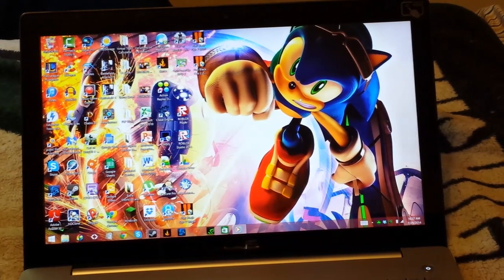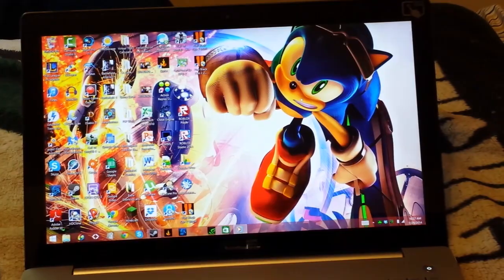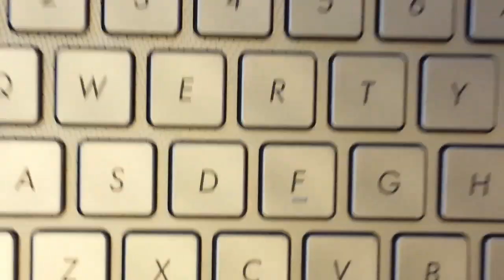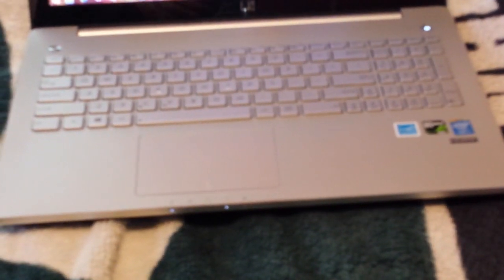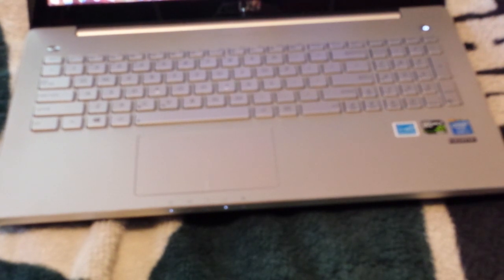Now, heating is going to be another important thing to talk about. So this computer, let me take the camera off again. This computer has a hot spot right about here, because it has vents right along here. You probably can't see them very well, but that's where the vents are. Now, I do something that people say to never ever do with a laptop, and that is I play games with my laptop on my bed, which is not a very hard surface, so I can't really take advantage of the pads to elevate the bottom to not block the vents. However, even when I've done this, I've never really had major problems with heat. Yes, it gets pretty hot right in the hot spot, but it's never gotten unmanageable.